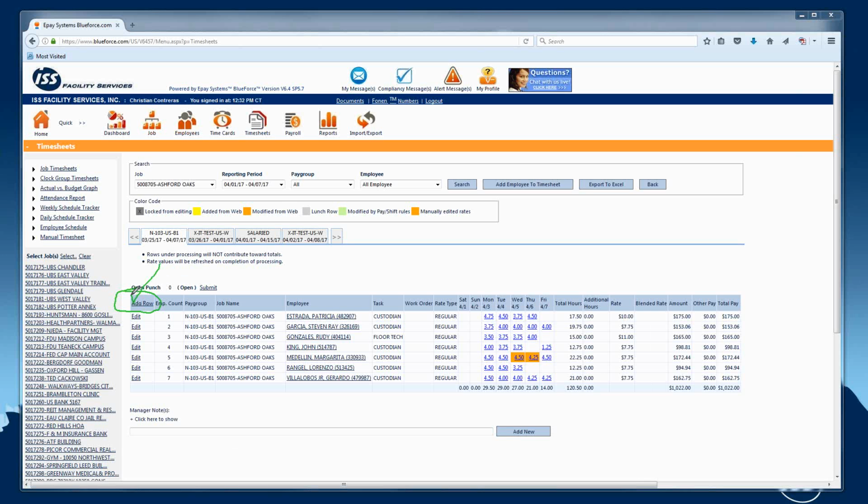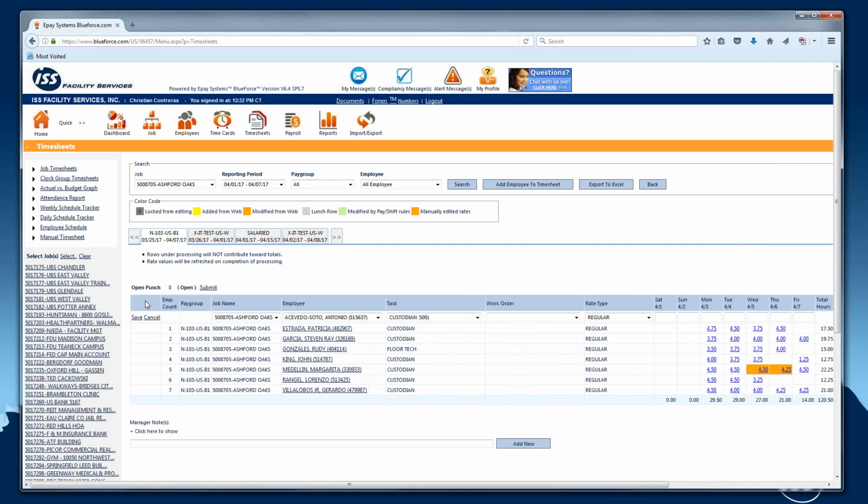So if I click on Add Row here, the system is going to now provide me a new row in which I can add an employee to this particular timesheet. Now, as I mentioned at the beginning, when we went to timesheet, I said timesheets are based on the job. So if I'm adding a timesheet for this job, and I'm looking for an employee that worked this job, then I am good to go. So to that note, I now can click on Add Row, and now I have the ability to add a new row. You'll see I have Save and Cancel as my options there.